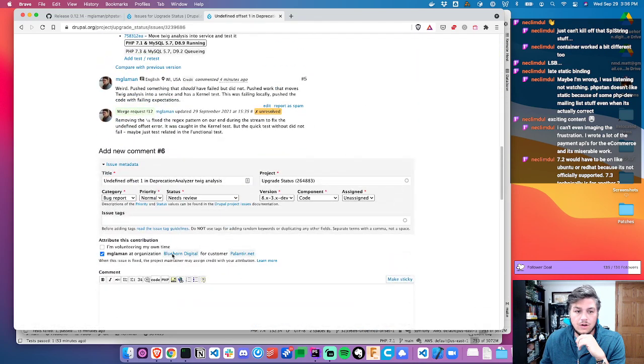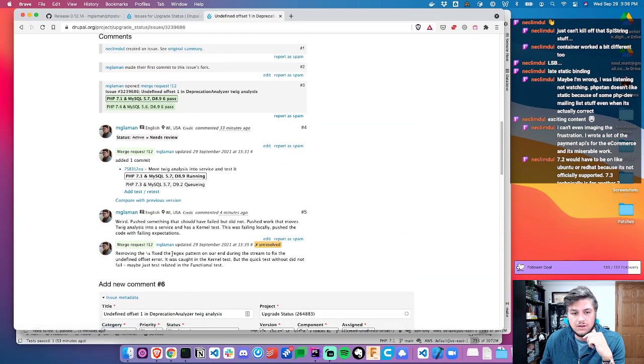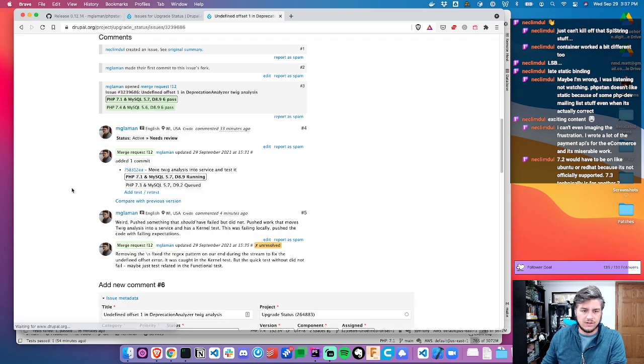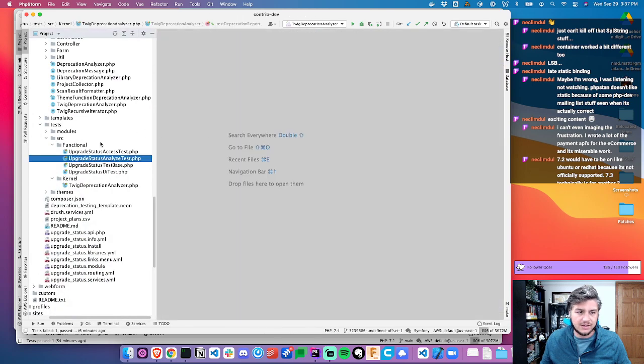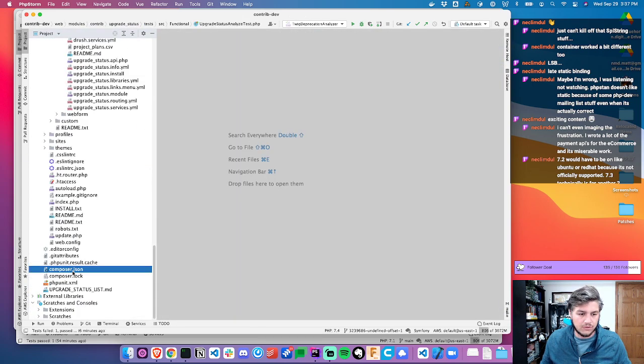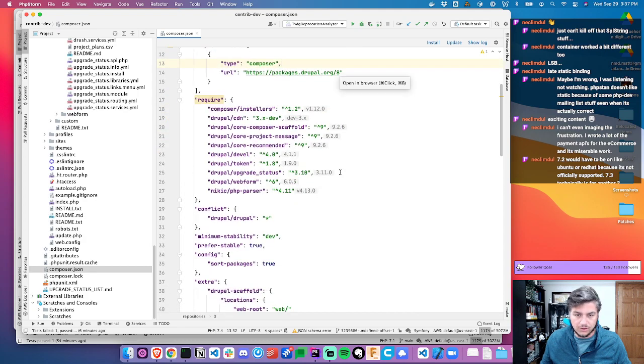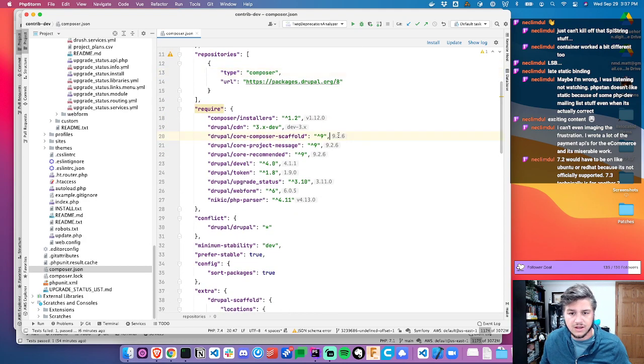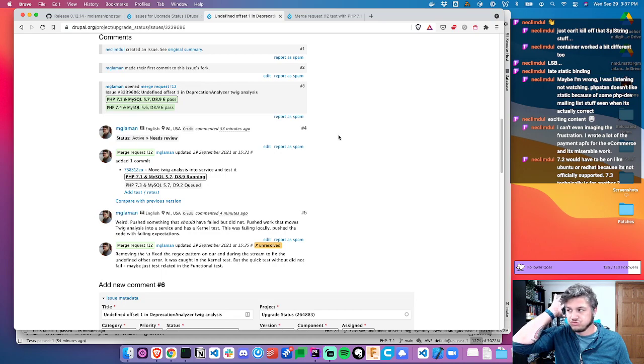So that means my kernel test will fail if it's Drupal 8, because Drupal 8 doesn't have the latest twig. Maybe, I don't even know. Honestly, I don't even know. We'll just see what happens. The only thing I can think of is the fact that I have Drupal 9 on my local machine, that tested 8.9. I am all kinds of backwards confused because I keep having to bounce between the two different versions for testing various stuff. So, no idea.